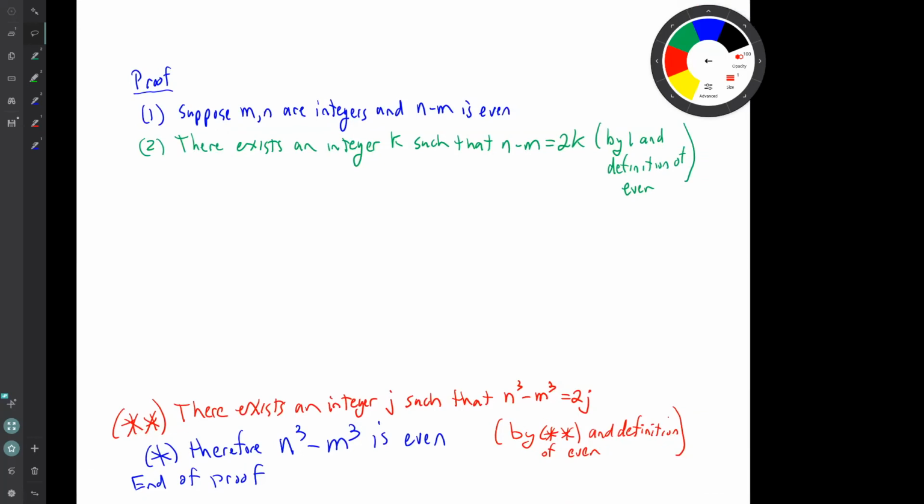Now, how can we fill this in? Well, notice that the place we're trying to get to is this equation. The left side of that equation we can do something with. Let's start a statement 4 by just simply writing down the left side of that equation. There's a trick here. It's not really a trick. You all are probably a little bit rusty with factoring, but let's factor this. It turns out that n cubed minus m cubed always factors.